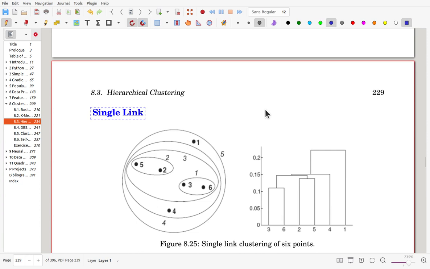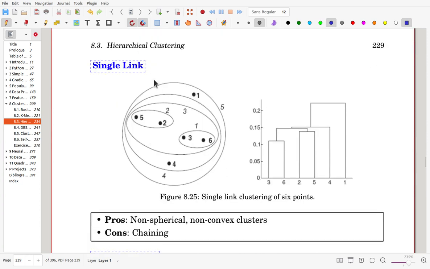Now we'll see some examples. Along with single linkage, the data points are clustered by using AGNES. In the beginning, 3 and 6 are joined, and then 2 and 5 are merged.